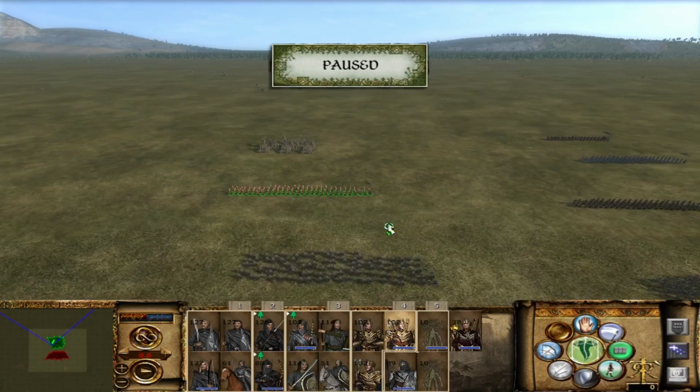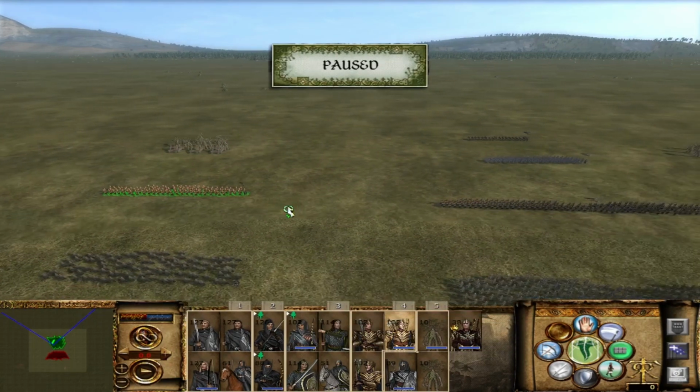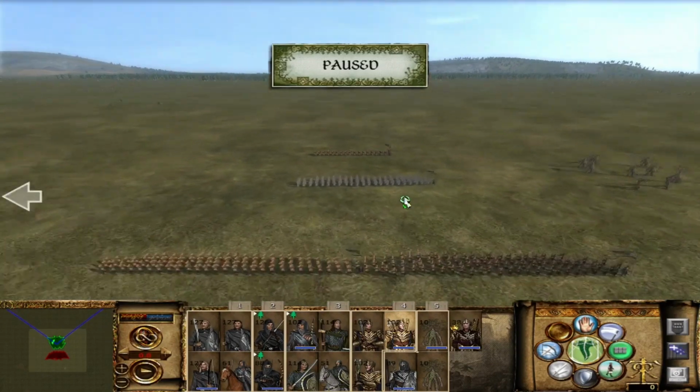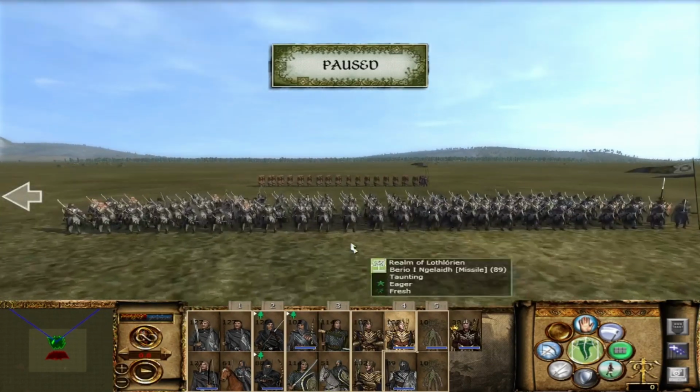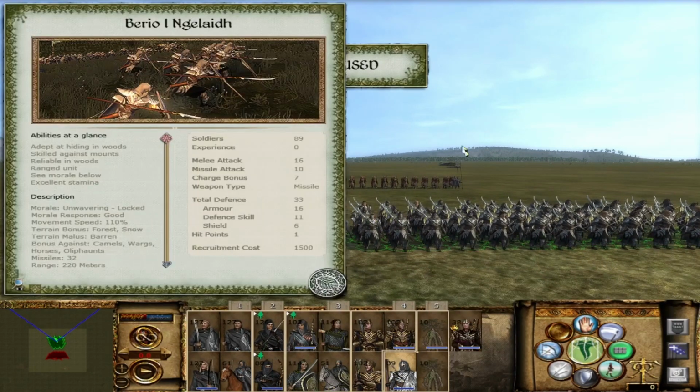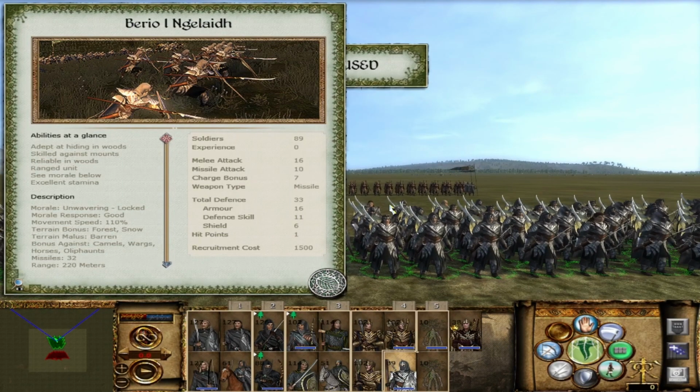Way better than the Lothlorien March Wardens. Right, we have no cavalry on this tier, so let us go to your elite tier units, your very elite tier, and we start with the Berio and Galais, who have a 16 melee attack, a 10 missile attack, a 7 charge, and a 33 defense, making them one of the best archer units in the game.